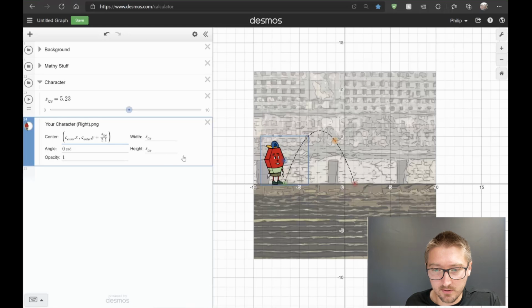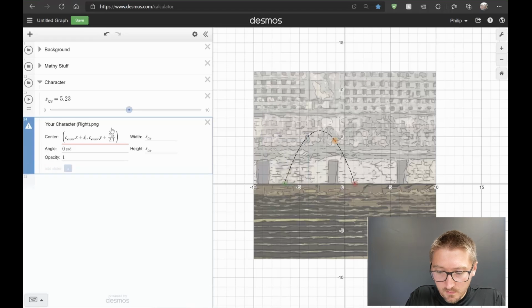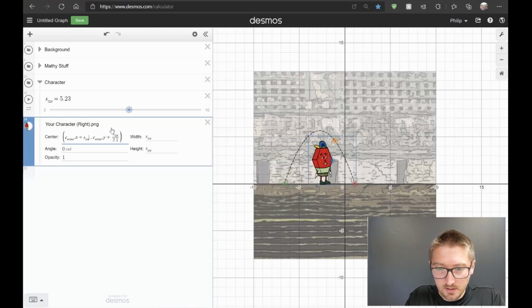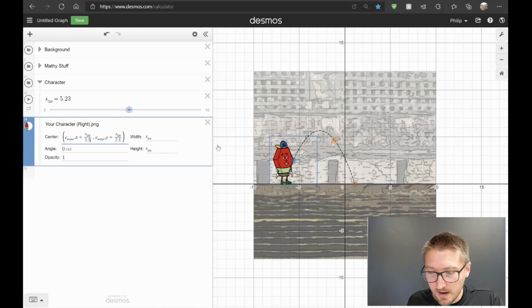It wasn't perfectly centered. So, all right, good for us. You also notice he's standing kind of behind the green point, so we'll want to do the same thing with the x value. So maybe I will add the size, but divide that by 5.5 or something like that. Okay, so his feet are a little bit more right on that green point.